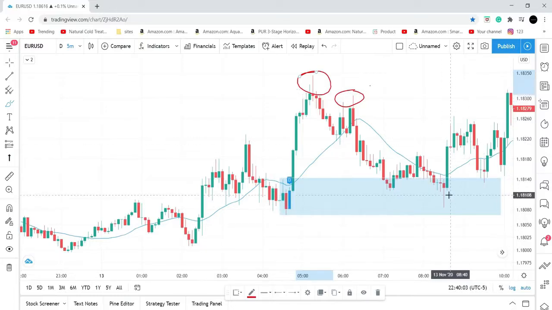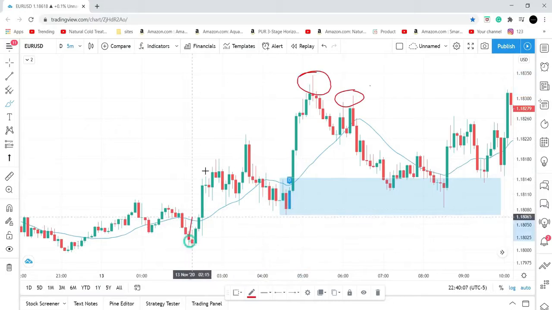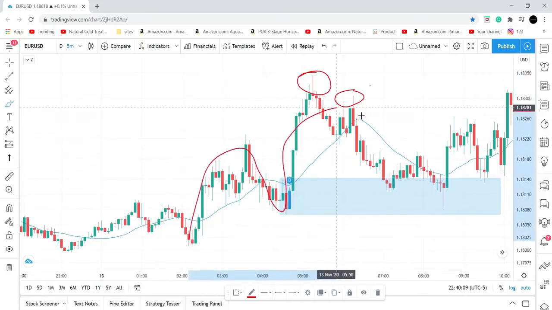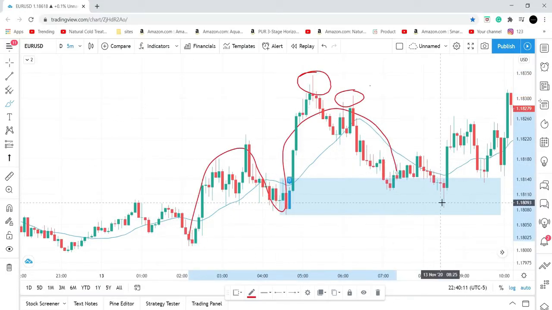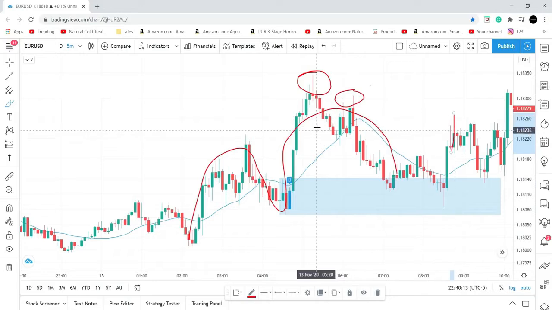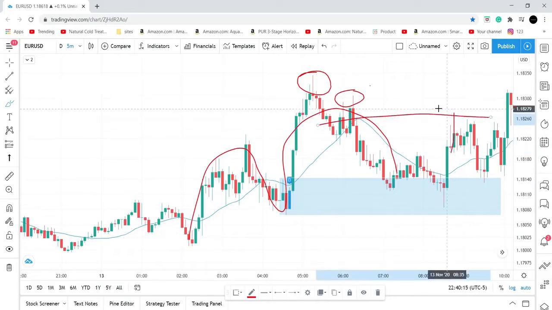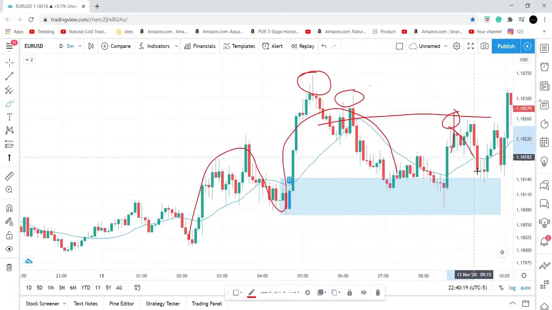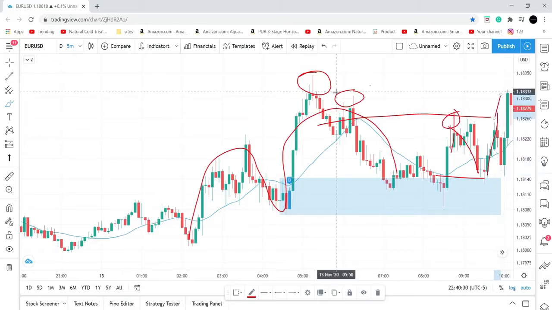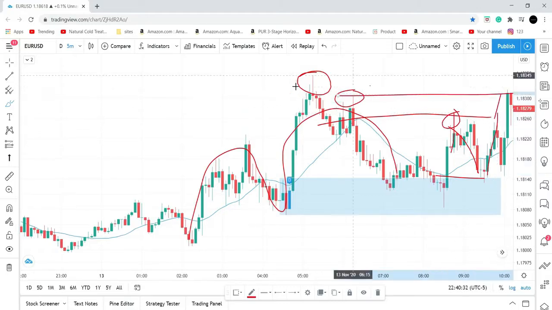So another thing you could do is, since the market is not like the best trend, okay, what you can do is, if it pops up right here and it pretty much gets halfway in, maybe you could take some profits off right here, and then if it comes back to you, you either get out break even, or maybe just hold it and see if it pops up one more time, and then you look for that target right here. Okay, or let me see if it actually went to the high.